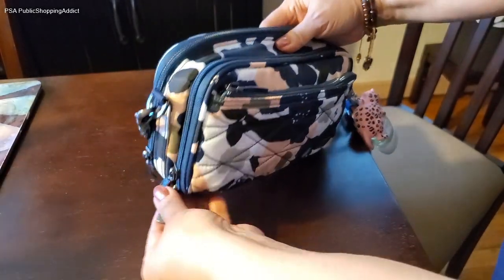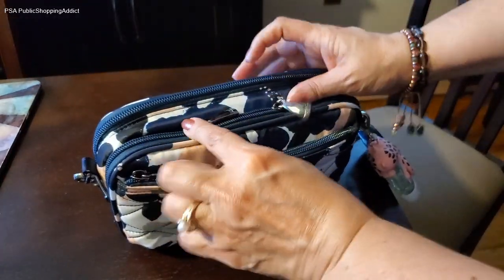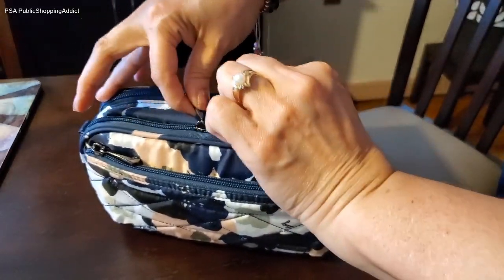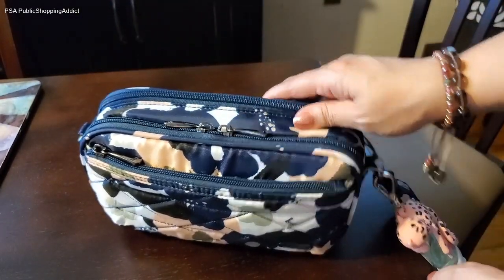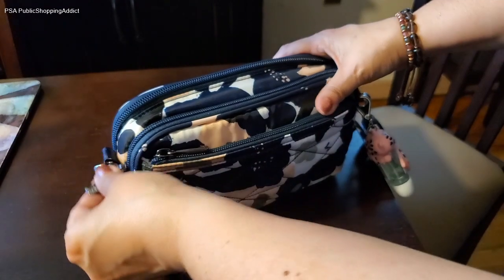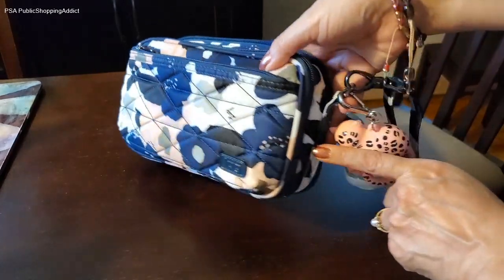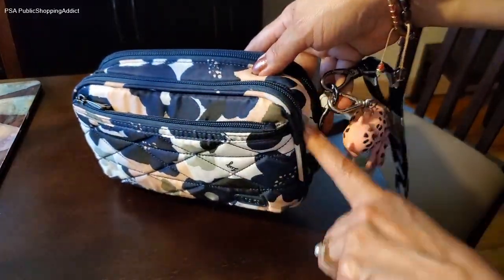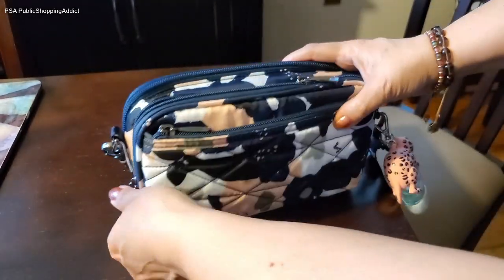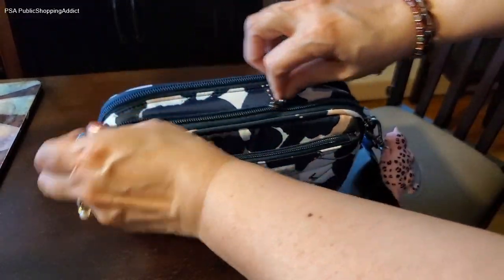And then this pocket, which I love, this front pocket, this is actually a double zipper. I call it the kiss, because they kiss and meet. A zipper pocket, which is really nice, and I like it because, of course, the extra added security. So depending on how you have the bag, you can put the zipper towards you as opposed to behind you, and that gives you an extra security there without worrying about prying hands getting in or anything like that. So assuming you have your zipper like this, it opens very easy.